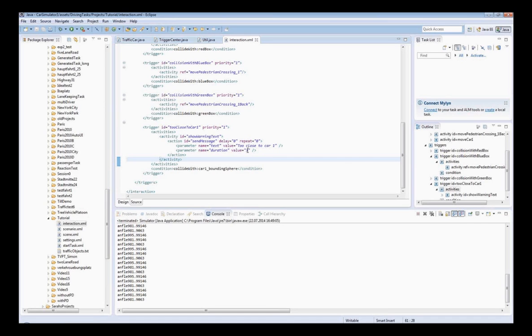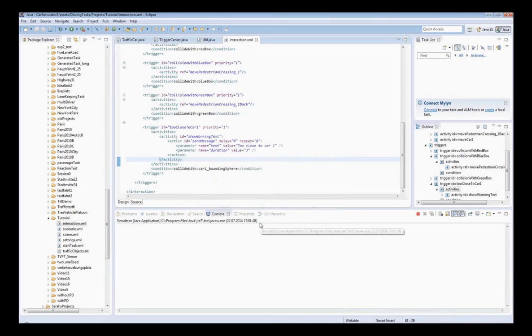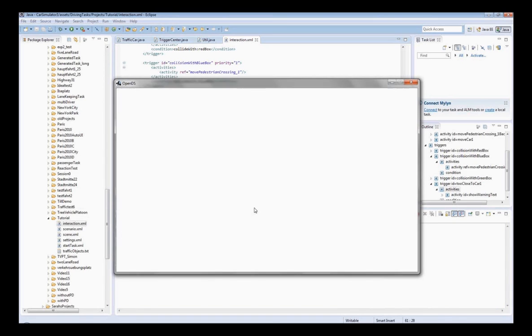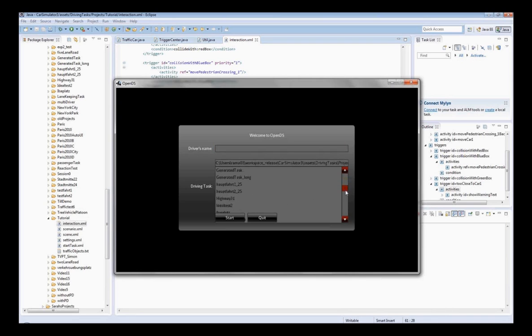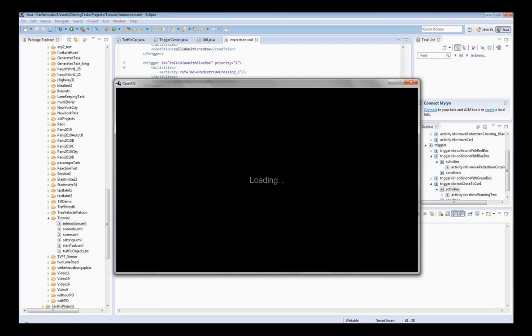So we save these changes and start the simulator again with the tutorial task, and then we will see what happens. By the way, if you find the cars moving very slowly, it's not just because of the low frame rate, it's because of the recording. The refresh rate for the recording is maybe low.